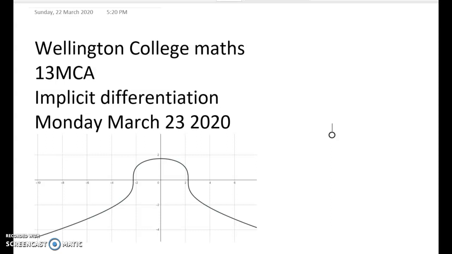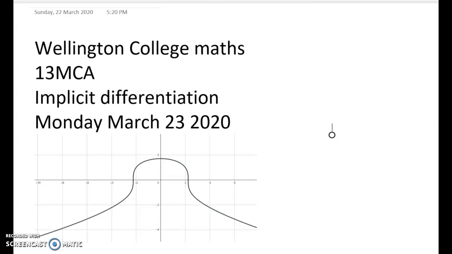Implicit differentiation is one of the most useful techniques in differentiation for solving harder problems, and hopefully this video is going to show you the basic ideas of how it works. You need to be quite confident with the product rule and the chain rule to get using it in harder problems, but the one I'm going to start off with is one where we really don't need to use this cool new method.